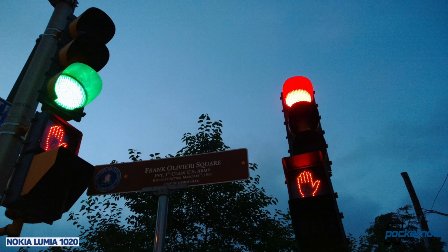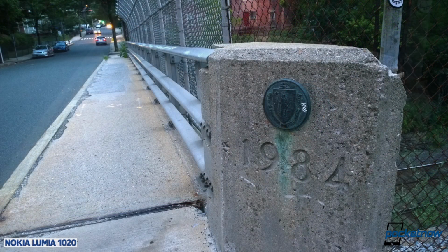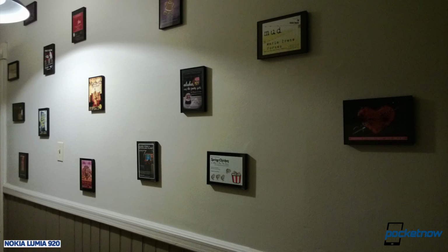The simple fire and forget action of the 920's camera in low light is still excellent, and it's actually more convenient if you don't like fiddling with settings. But the 1020 is capable of truly stunning low light photography if you know what you're doing. Or even if you just read the tutorials. In more conventional lighting, the differences are less dramatic, but still significant once you look closely.